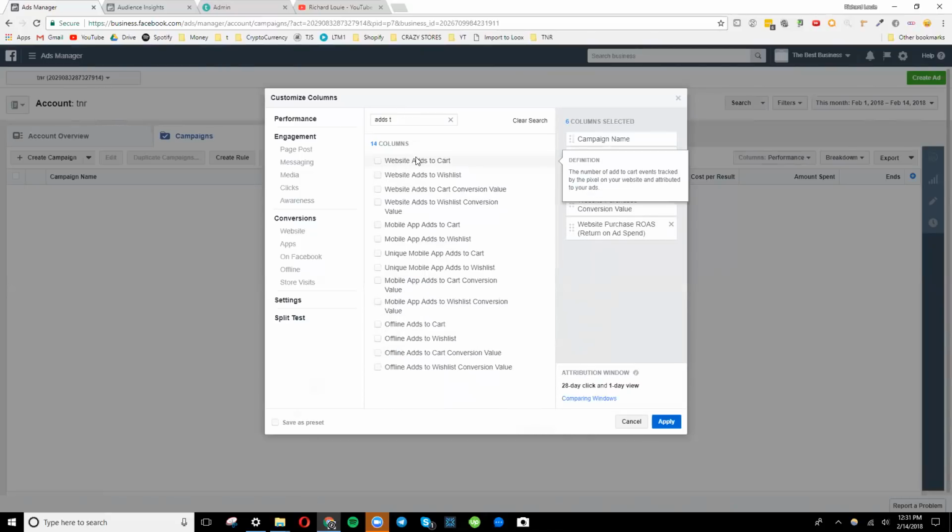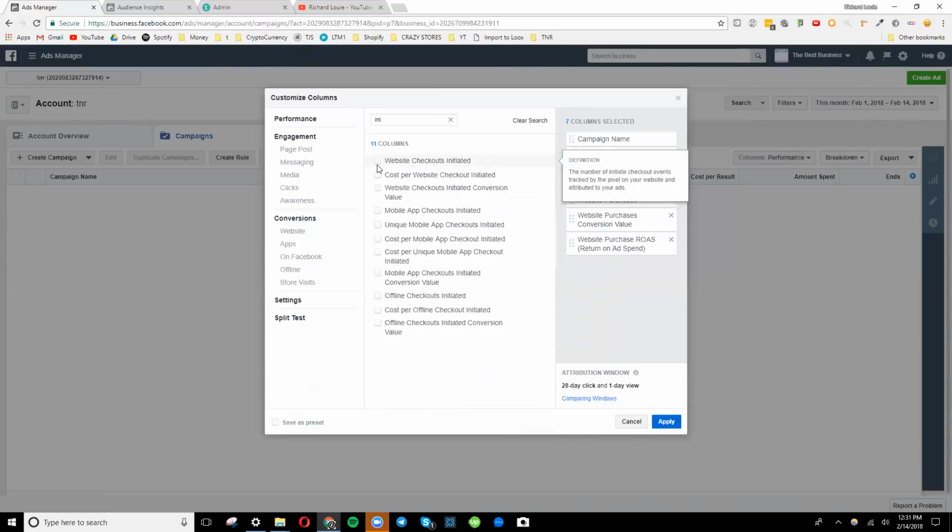Adds to cart. Website adds to cart. Website checkouts initiated, because you want to know if they get lost. If they go to add to cart, a lot of times you'll get a lot of add to carts and they won't purchase. Maybe because your checkout page looks scammy.